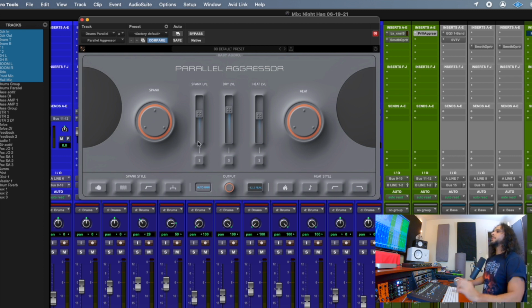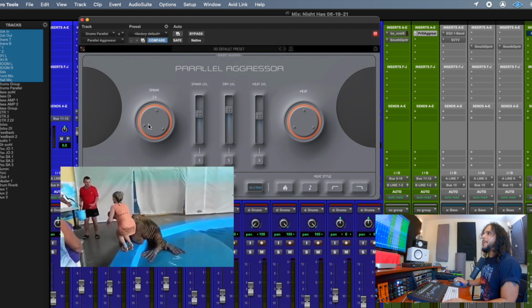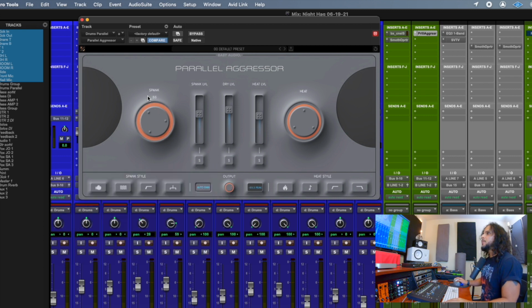Okay, and let's see. Spank. Spank is how much compression you want to add, and extra punch is for more compression. Extra smack is even more and more compression. Next is low preserve. This is a low cut.